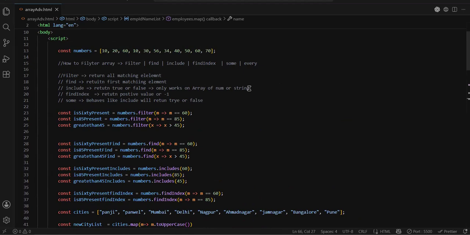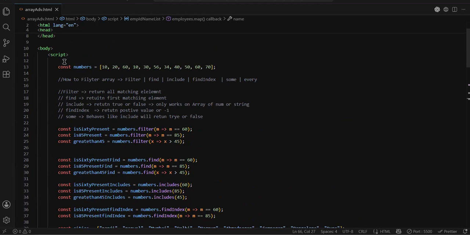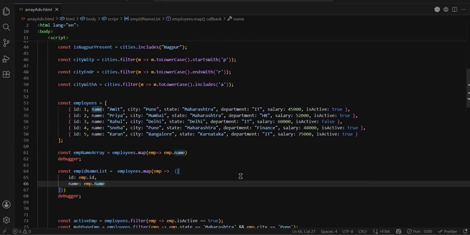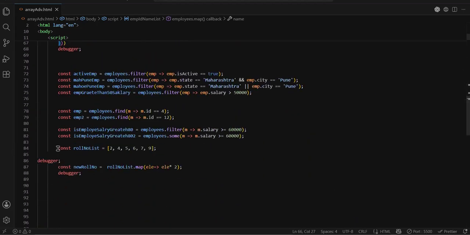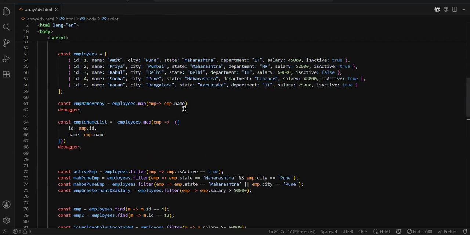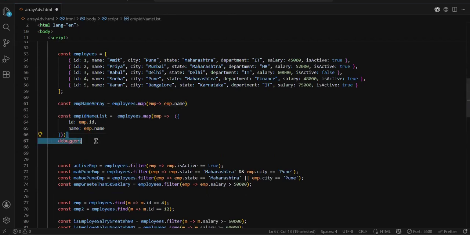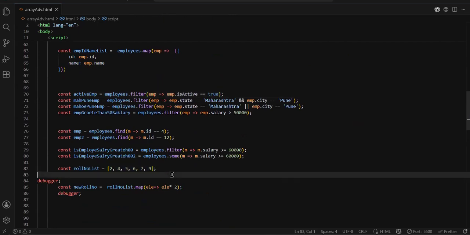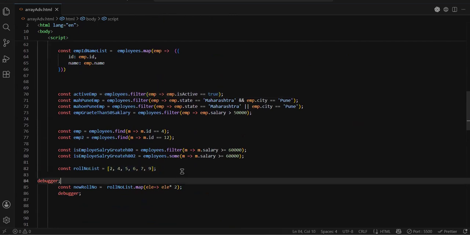Okay. Now let's say we have a second array. So here you have an array. Now what you need to do is get the sum of all the elements from the array.